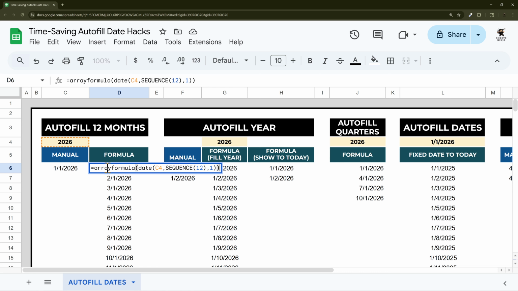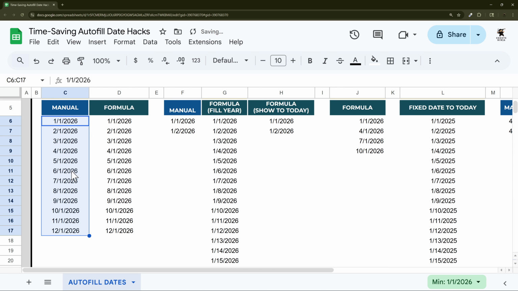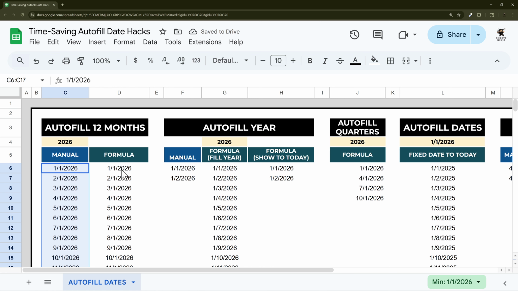And so here is the formula we're going to use to do that. Now we can do it manually, and you can select, let's say, the first of the month. And then if we come down to the next cell and put in February, just like that, so January and February, we can now select both of those and then drag down to fill that whole year. Or we can use a formula to do the same thing.